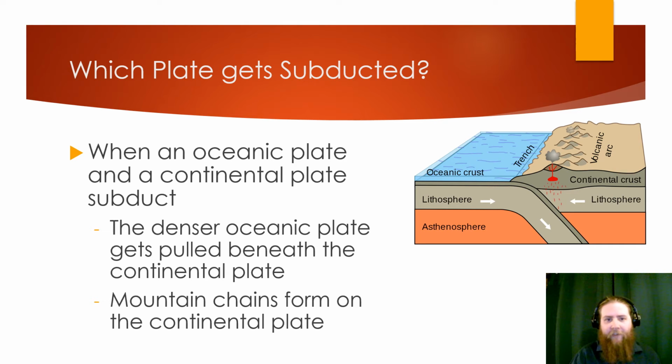So which plate gets subducted? We kind of alluded to this earlier. It's always, always, always going to be the oceanic plate. This oceanic plate is always going to get subducted. So if it's between an oceanic and a continental plate, the oceanic will go underneath and the continental will go on top. This is because the oceanic plate is denser. And as it starts to get pulled under there, this section here is going to be exerting a pull on the rest of it down into there.